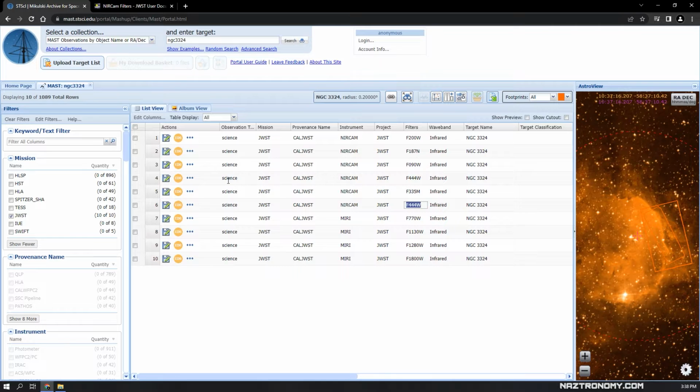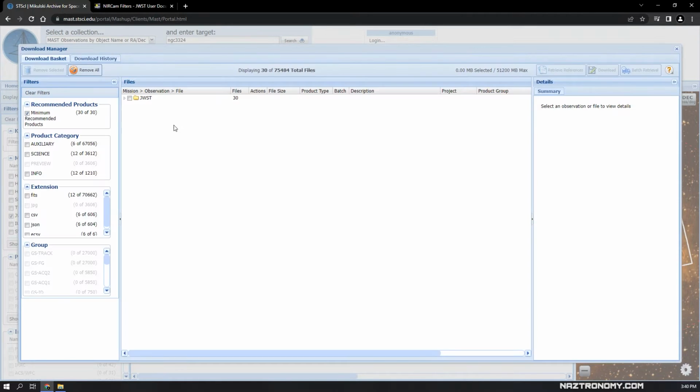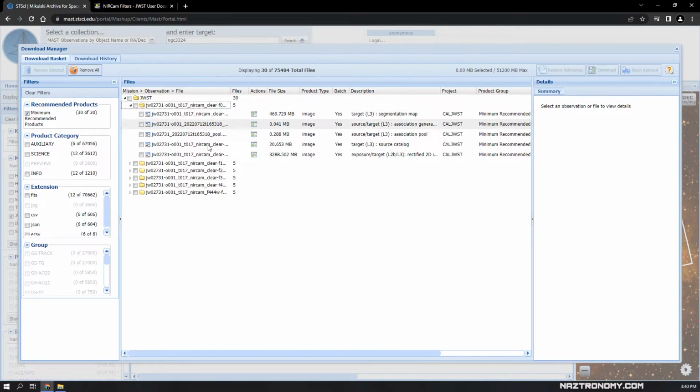So a couple ways to download this: you can click on the little save icon here, the floppy disk, and download each of these one by one, or you can add them to your download basket. Just select what you need, click here, add to download basket, and it'll add to a download basket that you can download as a whole zip. The one thing to know about this is that it can be very slow because it's trying to generate the download files for you. So that took about a minute or so, and it gave you everything you want here.